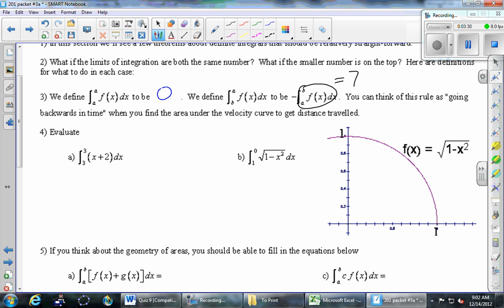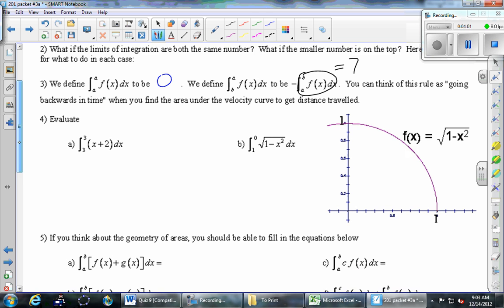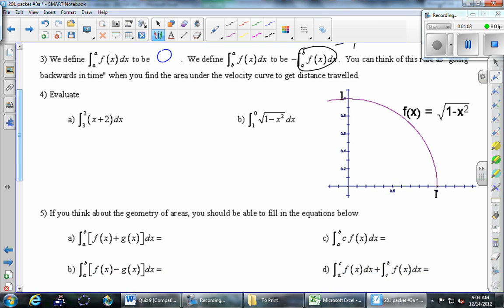And I think there's a good justification for that. Suppose that we're measuring a distance, and I start here at time 0, and then I walk this way, and 2 seconds later I've walked 5 feet. Well, if you were to have a video of this exciting demonstration I've just done here, and you were to watch it backwards, from 2 seconds to 0 seconds, you'd say, oh, he went negative 5 feet. He went backwards 5 feet. So I think it makes sense to say if you're watching the video backwards, just call it a negative of what you had. So let's do a couple of little examples here.